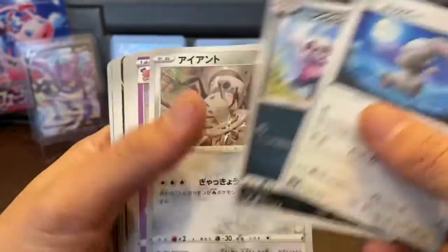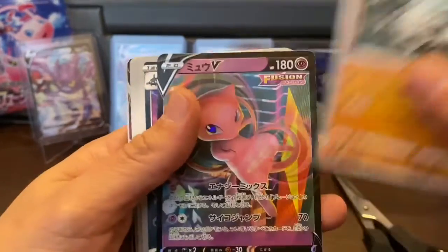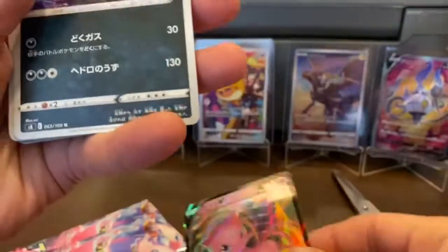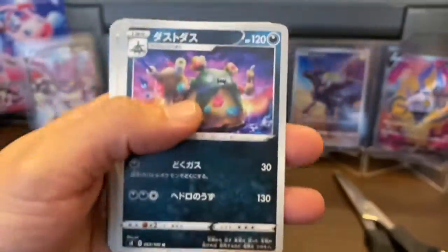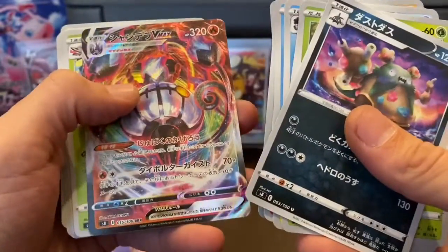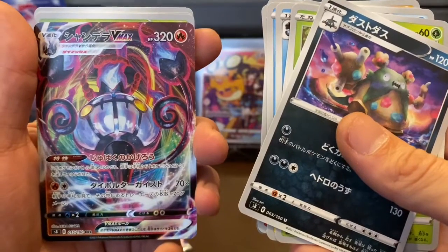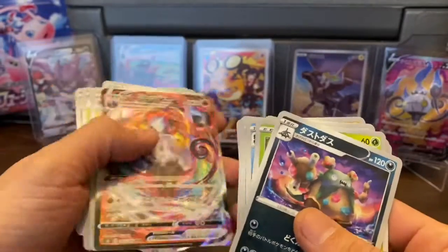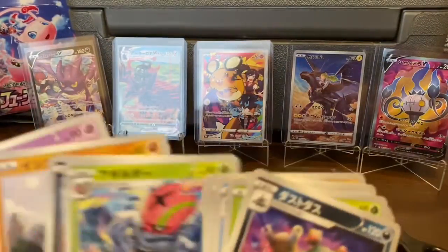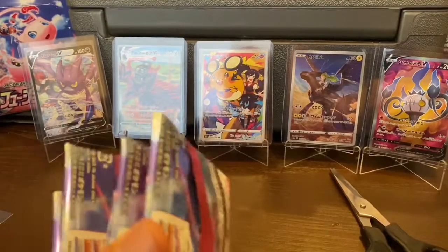All right, let's do this one. We got something coming up. Let's see. Oh man, another one. It's the same one in my last box. Oh, this is a lot of doubles. A lot of doubles that I will be giving away. Oh, VMAX. Do I have this one? Nope. I probably got the building, man, because now the chandelier has been haunting me. Look at this. Double up. Oh. Rough. I think we are not going to get any more hits in the last 4 packs here.